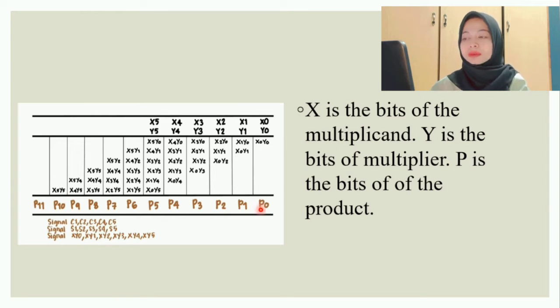For the coding of the 6-bit by 6-bit multiplier, our group decided to use the structural modeling style, which means we describe the system using basic components such as logic gates and adders. We have 6 half adders and 24 full adders in the 6-bit by 6-bit multiplier. That is the short explanation for our question in part 1. For the coding and simulation, I will pass it to my teammate, Nurul Muslihah.